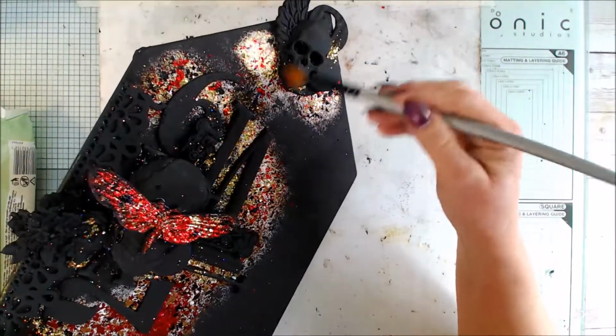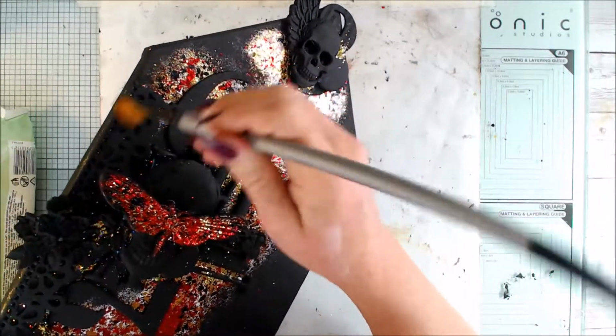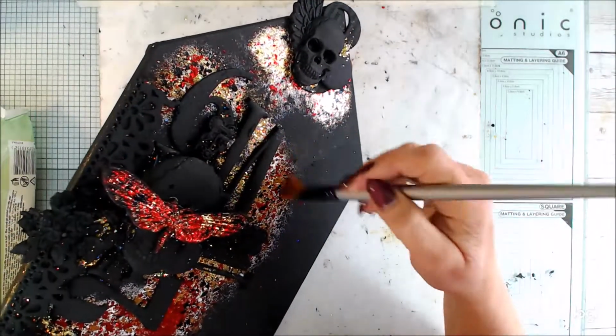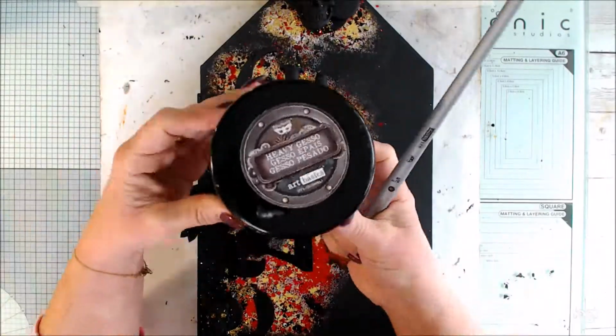Now I'm doing the most important part: you must pull off the extra glitter that hasn't been fastened. So I'm pulling it off.